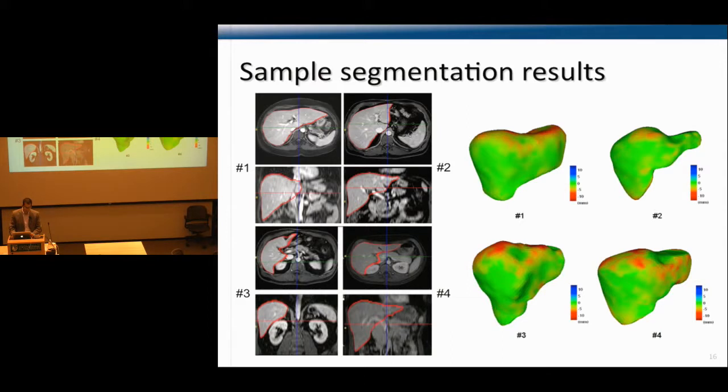So again, these are some sample results on 4 cases, and this is completely unsupervised. Really, it will find the initial point to initialize the mean model and adapt that to the boundaries on the image. And the few challenges that we could see here is that we did a first training on maybe 10 data sets, and what we found is that it wasn't enough to learn the best delimitation between the kidneys and the liver. In a lot of cases, it would include the kidneys inside of the liver, because the transition and the boundaries are quite similar between the kidneys and the background and the liver and the background here.